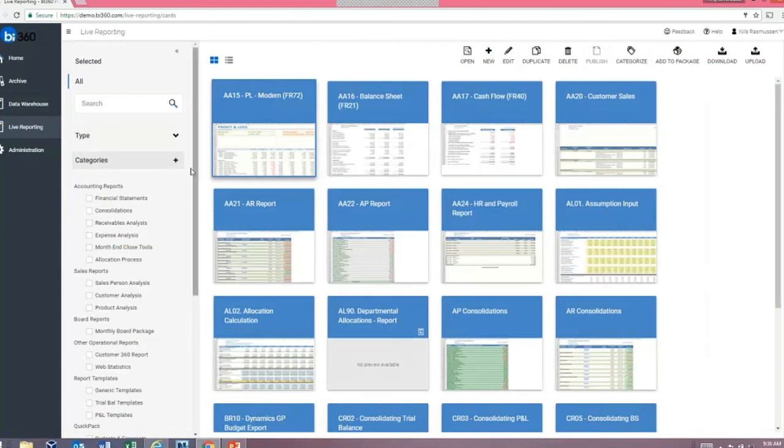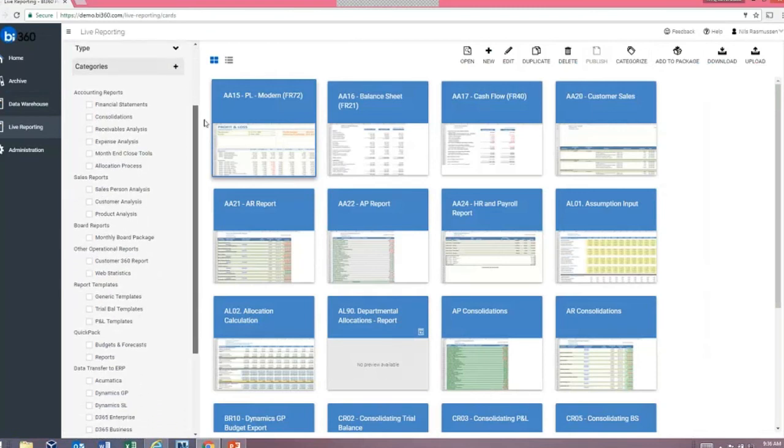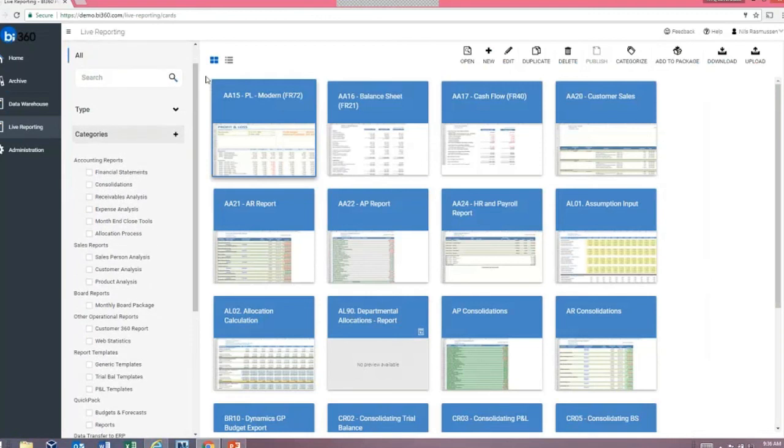So if you come down here to categories, you can see an example of organizing your reports. Very, very easy. Let's say I'm an accountant in the accounting department, so I have my own folder here for how the accounting department sees things. And by the way, these folders are only visible to people that have access to these specific folders, and they can be shared like a whole cluster, like all the sales reports. I can instantly share this with, let's say, the entire sales team, and they will see the same folders there based on their security. And you do that very easily with this little share button.